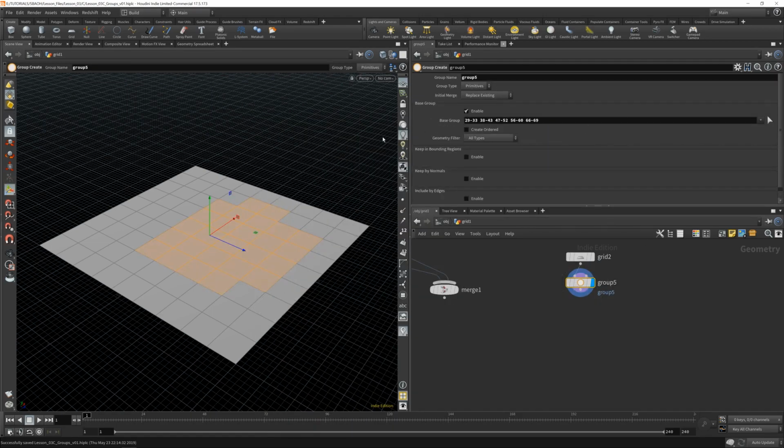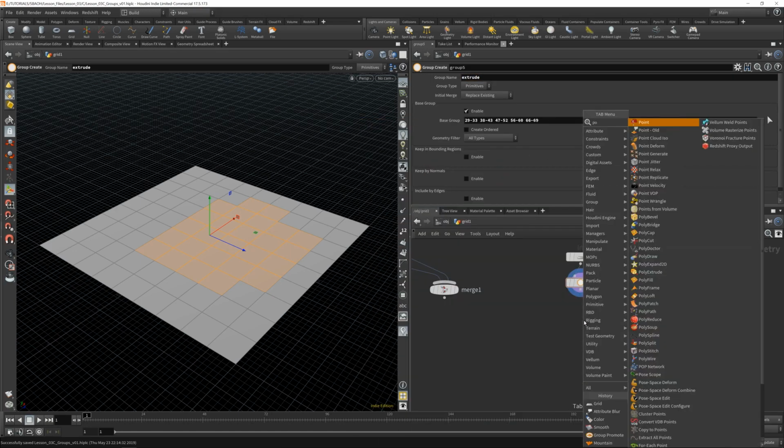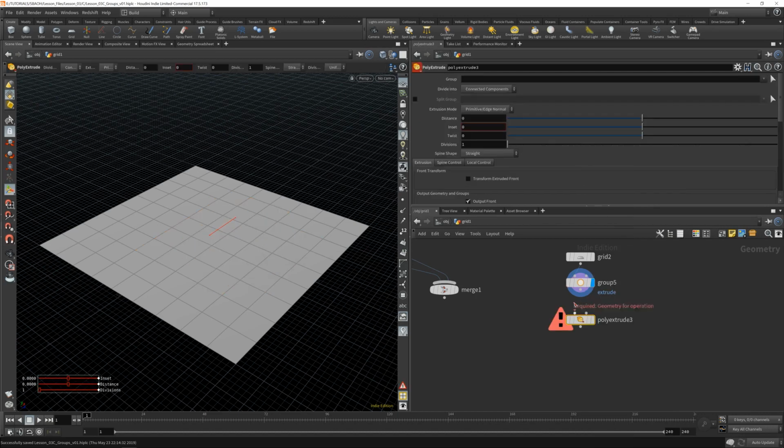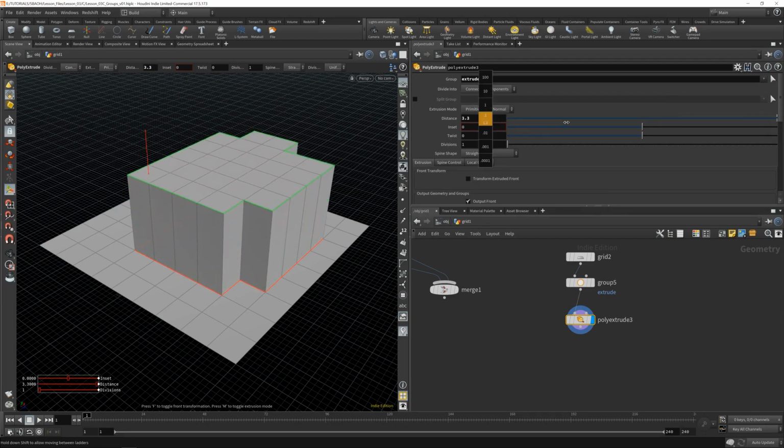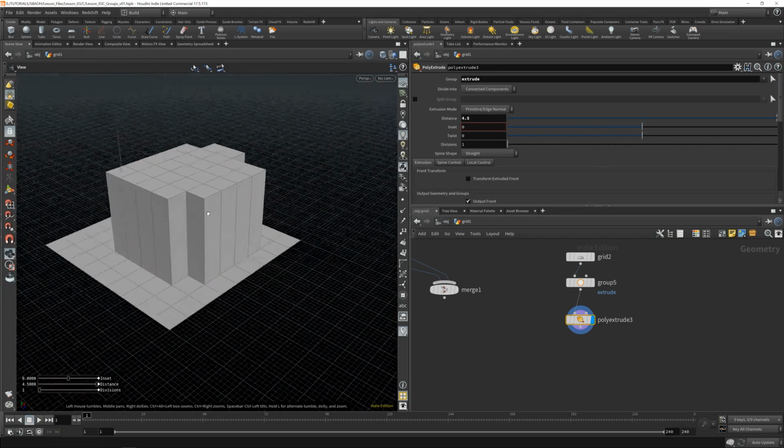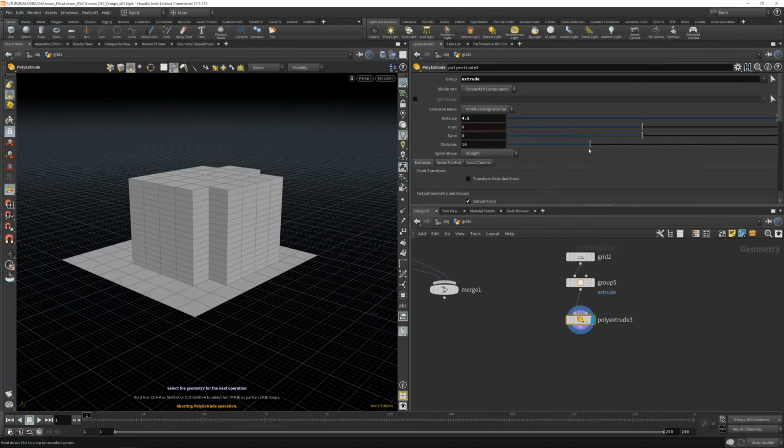So that's created our group for us, and dynamically, because I'd selected over here in the viewport, it adds that group field in here for me manually. And I'll just call this my extrude group. And down here, if I throw on a poly extrude, I will select my extrude group that I created up here from that drop down menu right there. Then I just give it a little bit of a distance. Let's just increase that up to like 4.5, something like that. That's cool. I'll add some divisions to it.